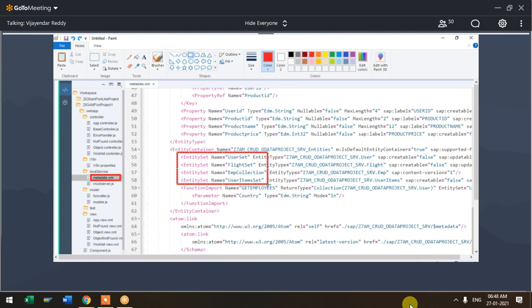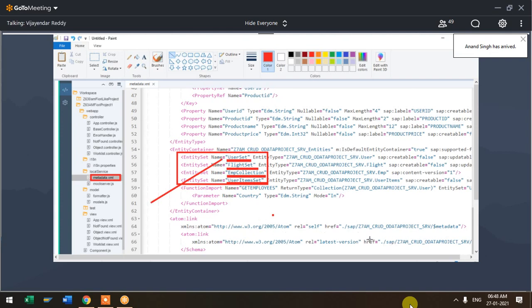In our case, we were using one of the entity sets, user set, but there are other entity sets that we can use later.